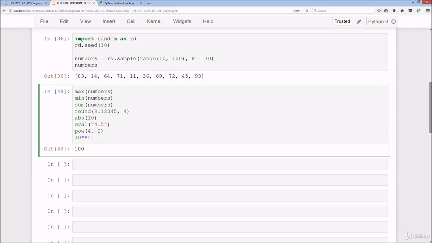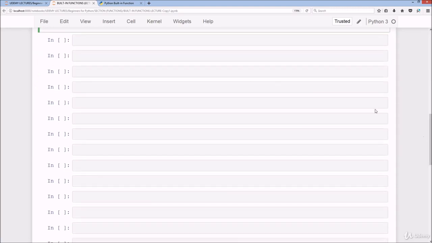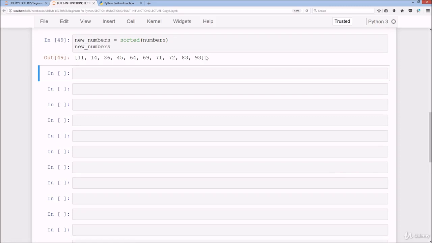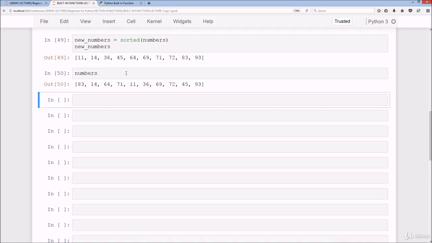Moving on from that, let's say we create a new variable, new_numbers equals sorted(numbers). So we're sorting the numbers list that we created from lowest to highest. If we take a look again at our new numbers list, you can see 11 to 93, so it's arranged in order.